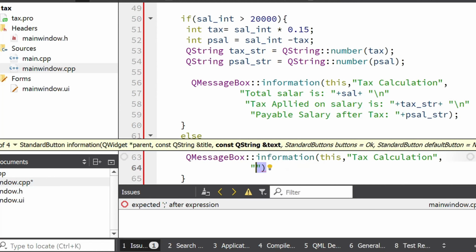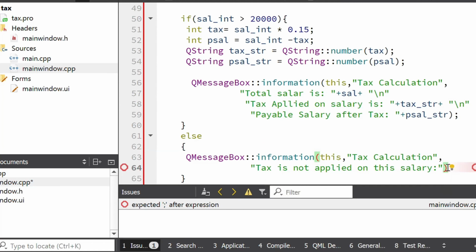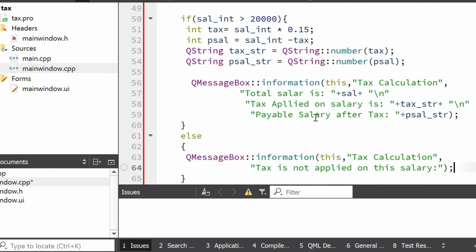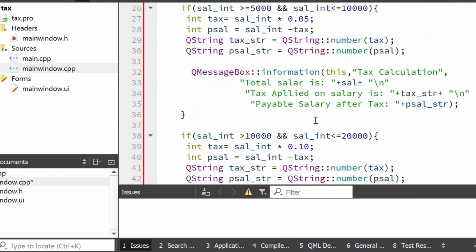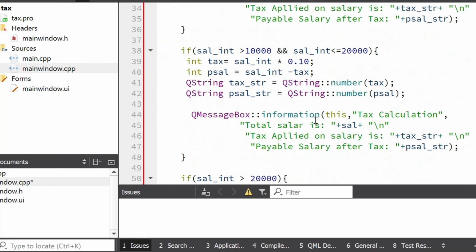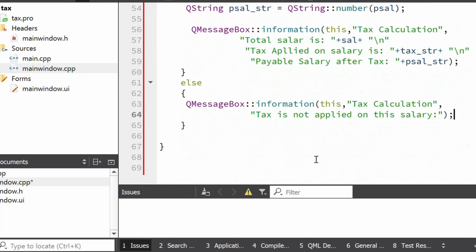So here I will type a string that tax is not, sorry, not applied on this salary. Okay, because our salary will be less than 5,000. So here I will use semicolon, and now our code is completed.